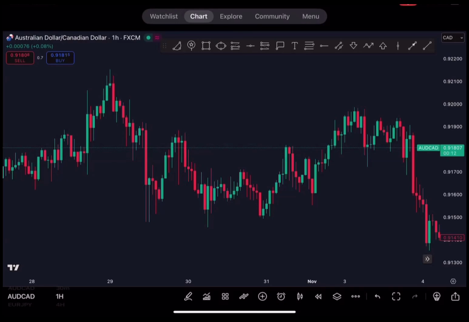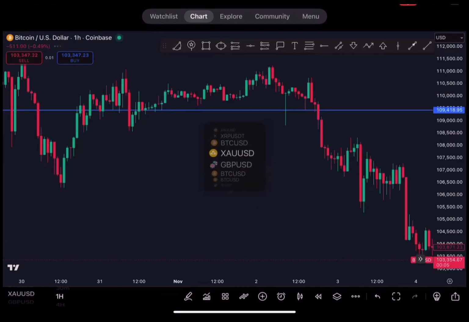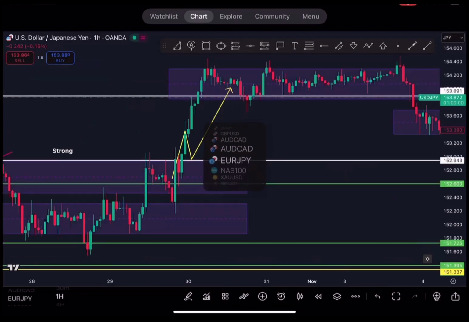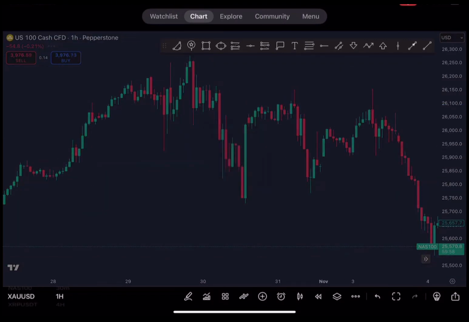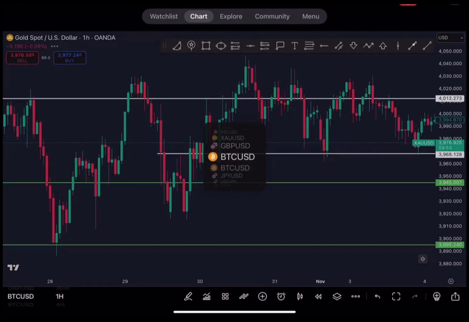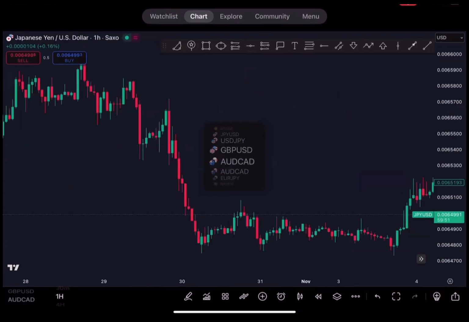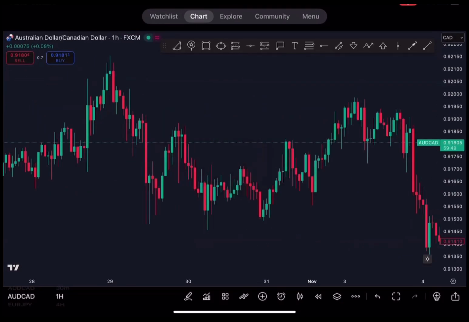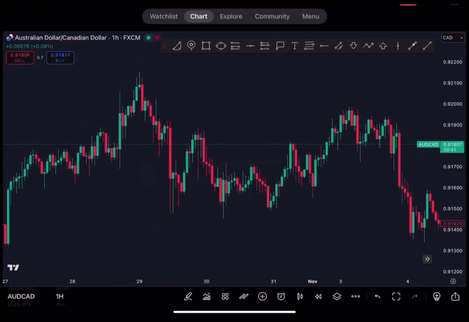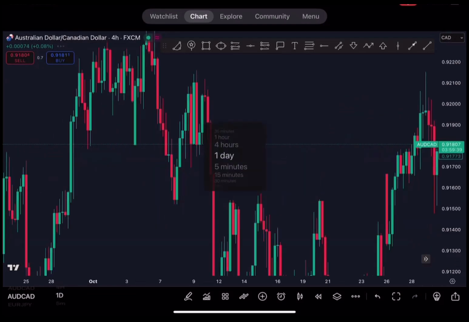Now, I'm on my iPad, and on the bottom left-hand corner, we can see that I'm able to toggle through all the different charts that I have added to my watch list. Right now, NAS is still showing because I just deleted it. So it's going to take a little bit for TradingView to catch on to that, but that's okay. It's not a big deal at all. I'm going to be returning to the chart that we're using. And the next thing I have to do is make sure that my time frame is set correctly.